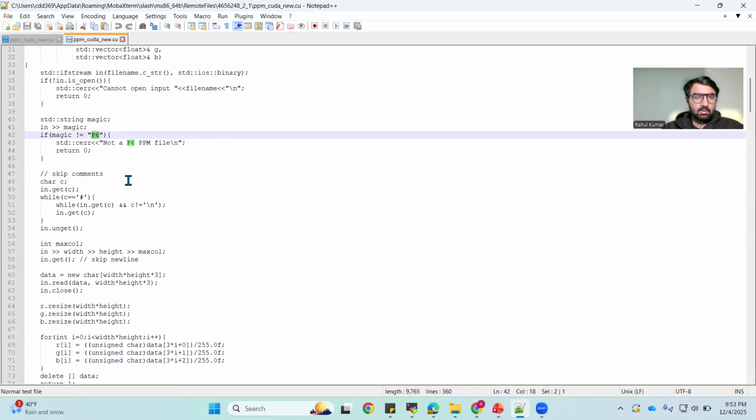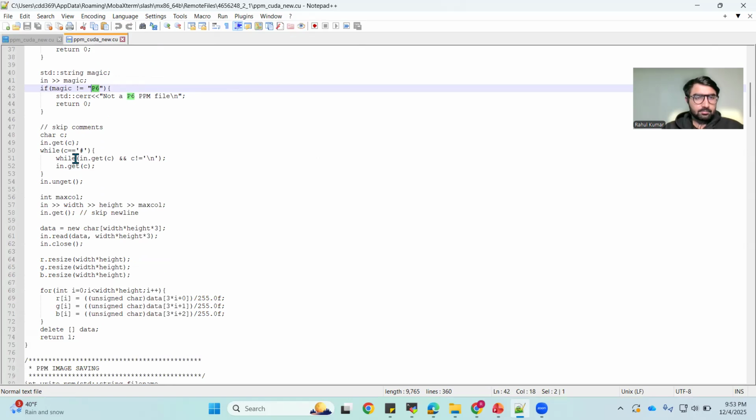Then again, it skips the white spaces, and in the next line, it will look for the comment and then move forward. In the next line, it will look for the width and height, and the next one will be the maximum color. In most cases it will be 255. Not in most cases, it depends on the picture, but the maximum value will be 255.